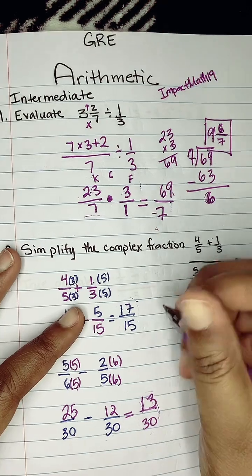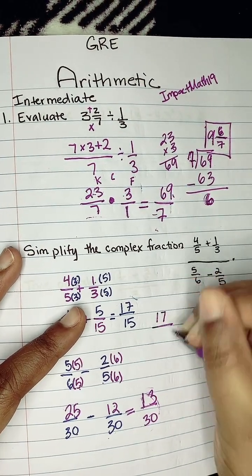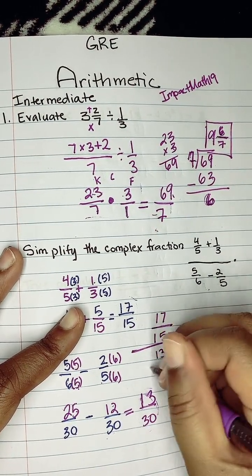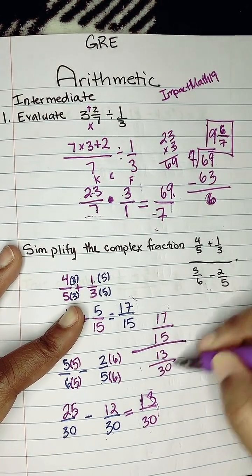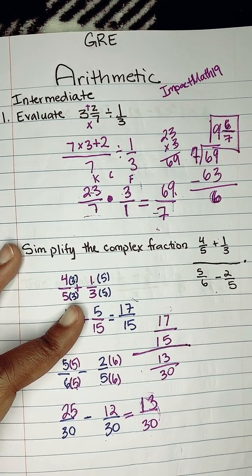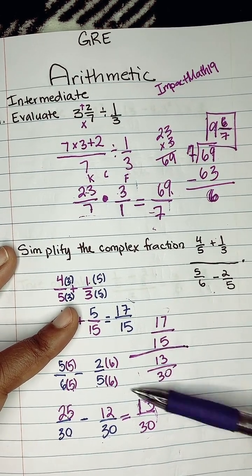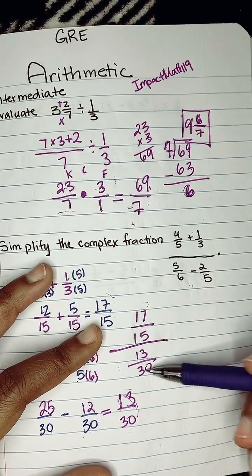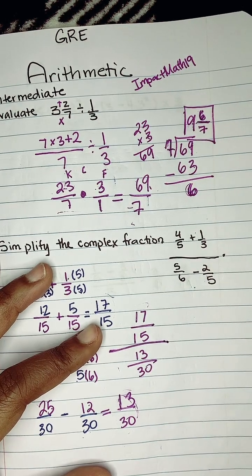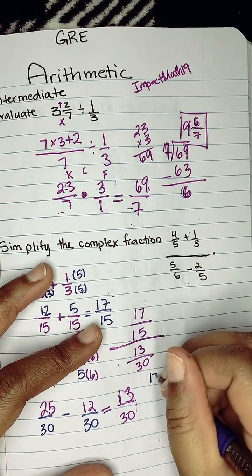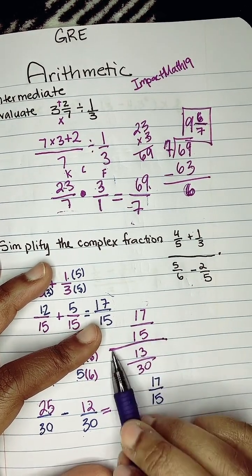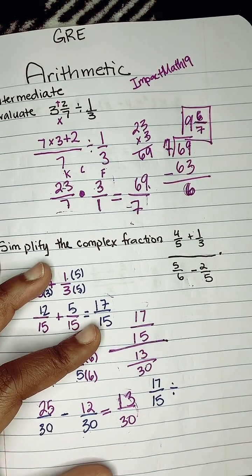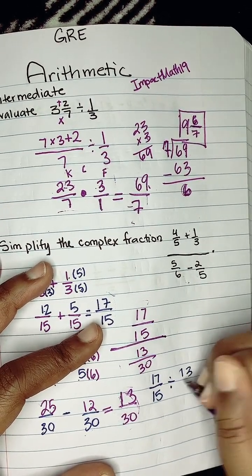And so this is what it looks like, you guys. I personally would not write it like this. My brain goes like, what am I looking at when I write it like this? Right? It's like, what in the world? This is craziness, right? So how I would break this down is I'm going to change it back to basic. So what I mean by that is I'm going to do 17 over 15. I'm going to change this long division bar to the old school division. And then I'm going to write the 13 and 30.